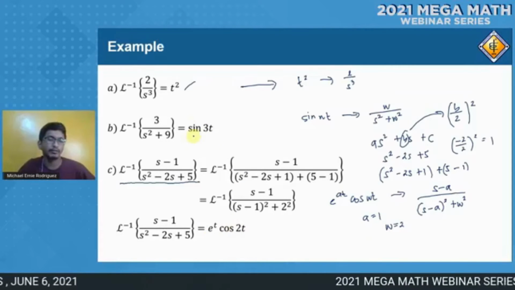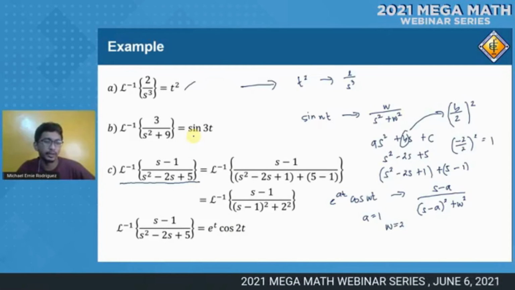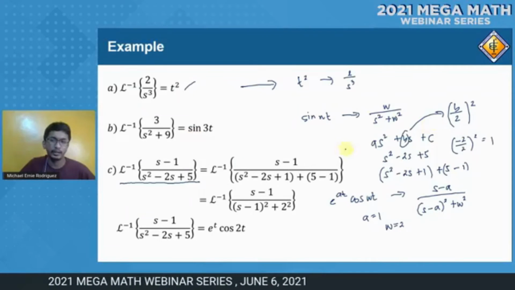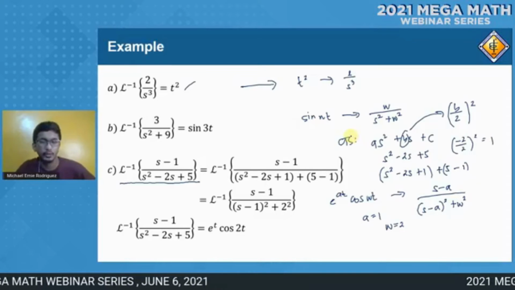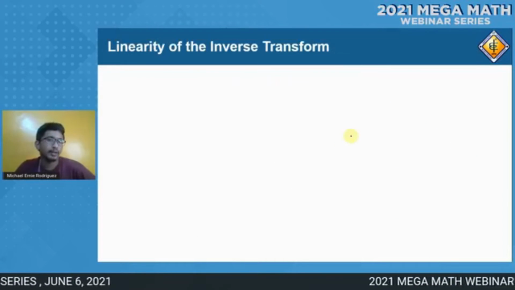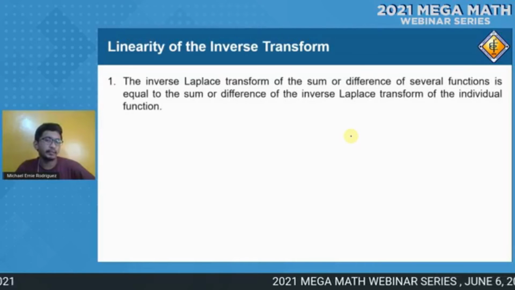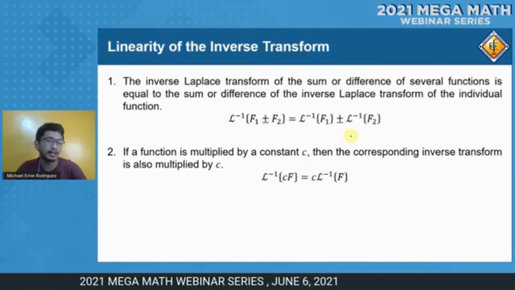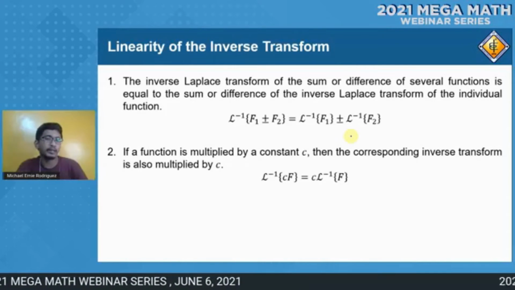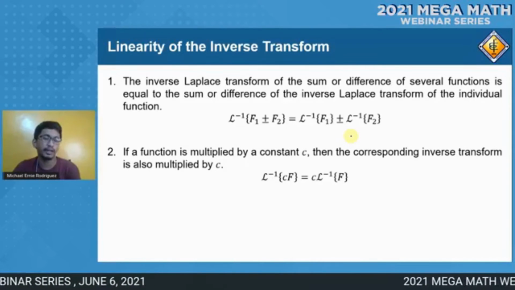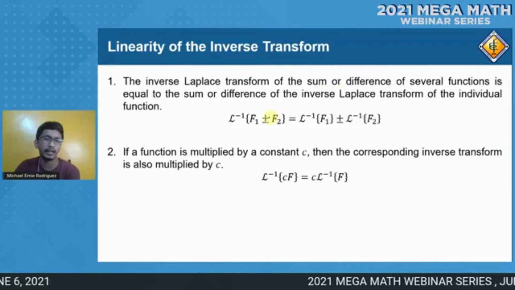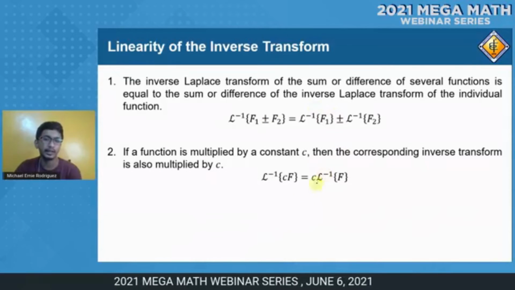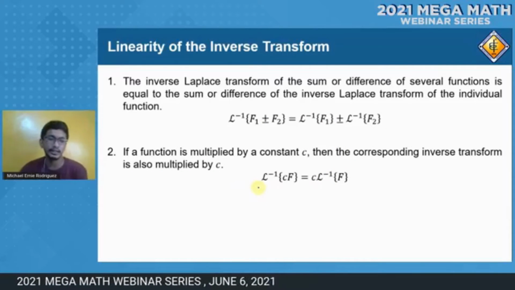So ang concept natin for inverse Laplace transform, meron din tayong gagamiting completing the square. O in-abbreviate ko yan na CTS, completing the square. Okay? And then also linearity can be applied on inverse transform. So same concept lang kanina, 'di ba, yung sa linearity ng Laplace transform. So pag sum and difference, ihiwalay natin yan, and then pag constant ilabas din natin. Okay? So that is the same concept.